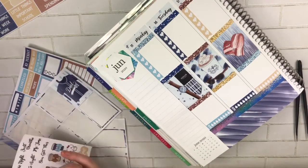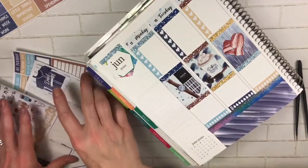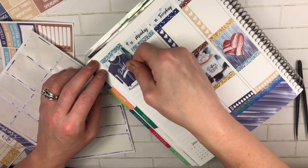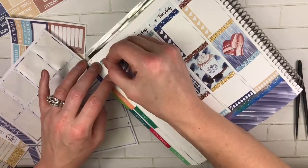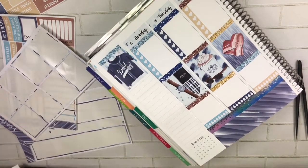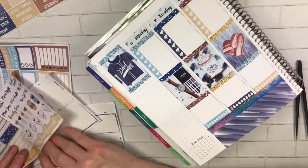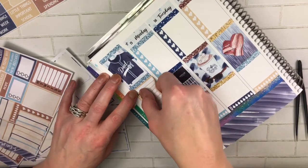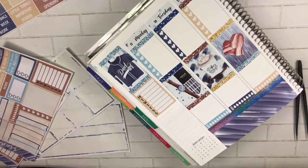Let's see, color wise, I think I wanna do, let's go ahead and stick with a lighter color up here. And then the dad. Move this over just a tad. Okay, perfect. And then let's do another one of these. Perfect. And then I need a full check box, and I'm going to use this one right here.